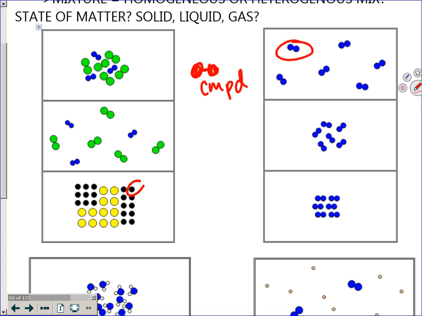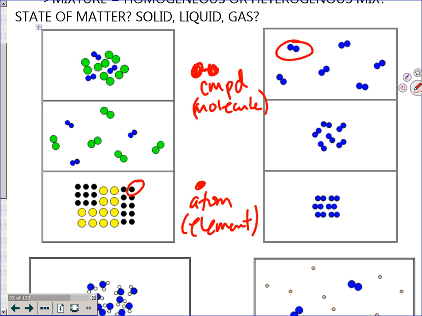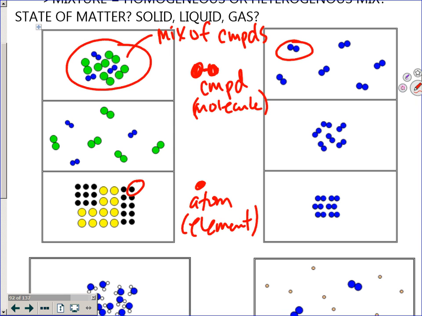If you see something like this, which is a singular atom, it's called an element, but it's also called an atom as a singular unit. So we have an element, or we have a compound, also sometimes called a molecule. Okay, now when I start to blend things together, like in this picture, this is a blend, also called a mixture. And this is a mixture of compound green and compound blue, and I'll just call them other colors. So it's a mixture of compounds, whereas this is a mixture of atoms, also known as elements.